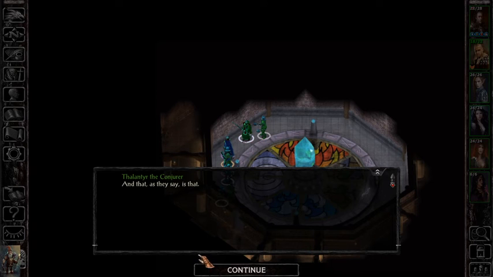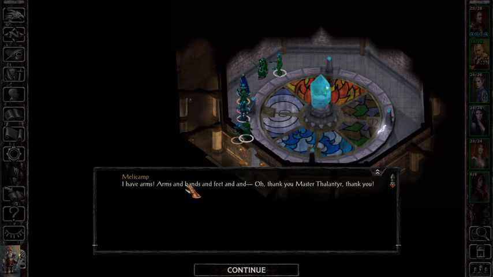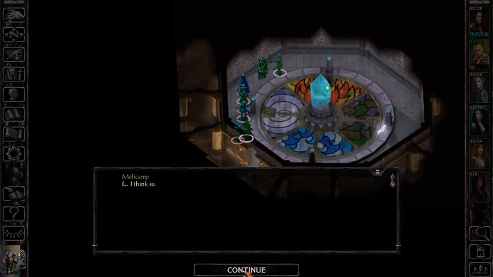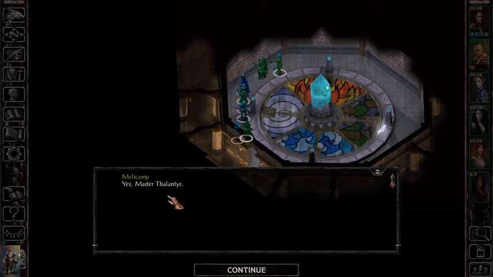Oh, is that him? Oh, yes, I think we got him. Continue. Mellencamp, I have arms, hands, feet, and oh my god, thank you, master, thank you. Continue. Oh, yes, boy, that blasted. Continue. Me think so. Let you go ahead and pause and read. Continue. Yes, master.